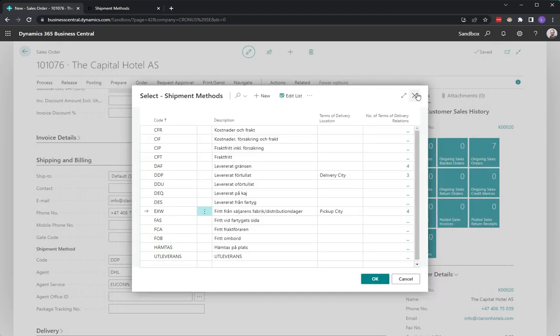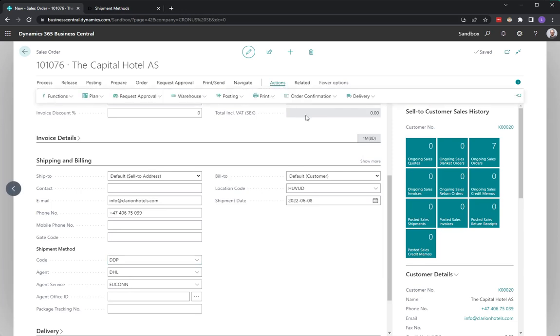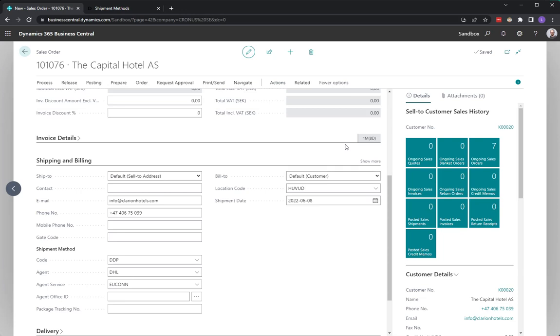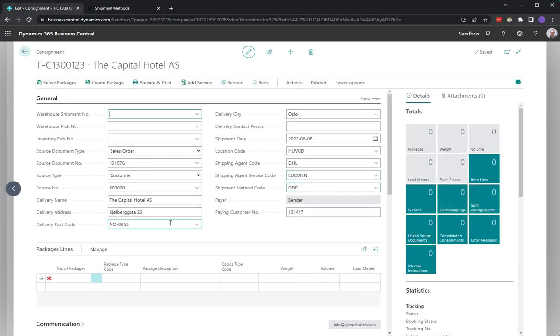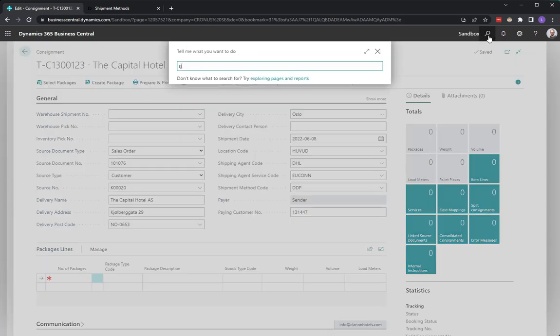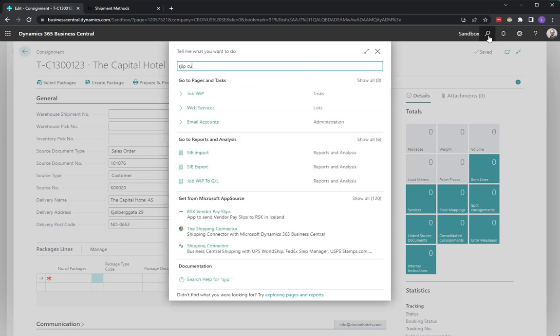I will create a consignment from this sales order, and we can see this in effect. So this is the consignment going to Norway. DHL Euroconnect DDP, that means the sender is paying. We got a sender customer number that comes from the table of shipping agent customer number.